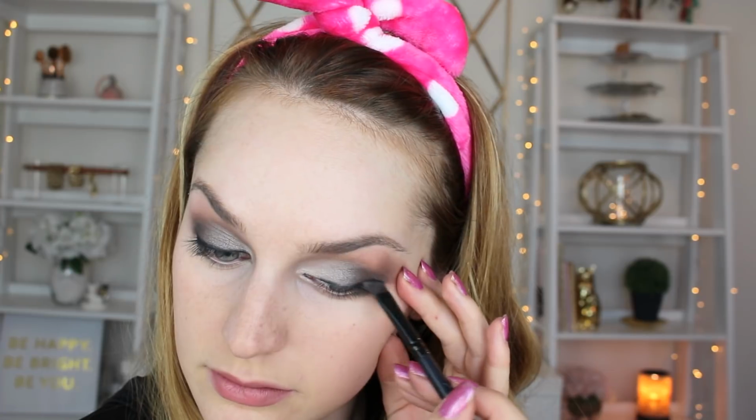and go back over it with a matte black eyeshadow just to make sure everything is perfect, because I have a hard time using a pencil for some reason. I just can't get it, you know, straight. So I just like to go back over with a matte black eyeshadow and make sure everything is proper.